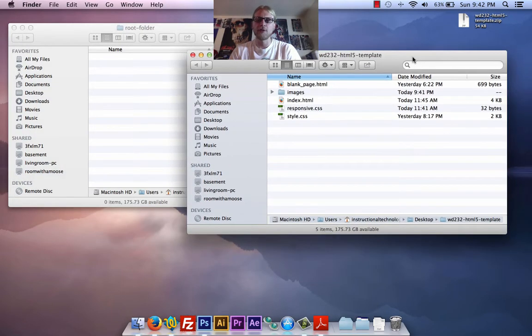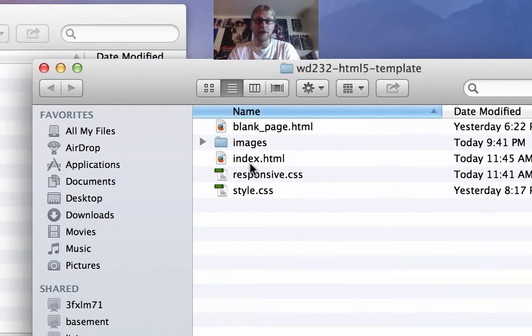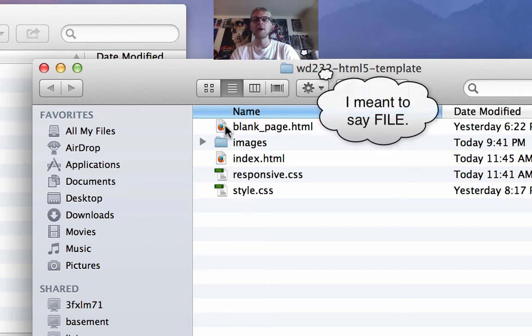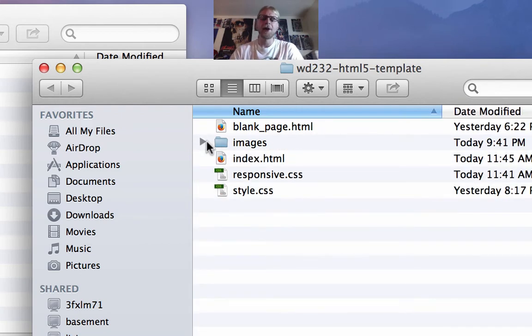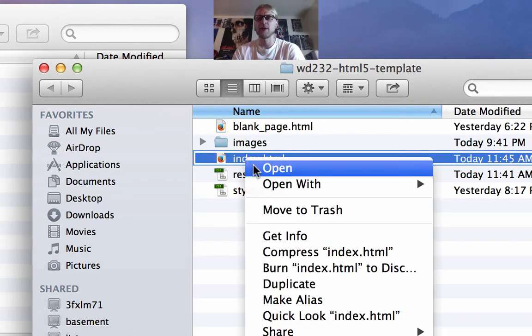All right. We got a few files right in the folder. You got an index file, like you always should have in one of your root template folders. We have some CSS files that are linked to. You also have a blank page folder. And then you do have an images directory here that will hold on to some of your images. Okay, so this is the basic structure you need for a website. Let's take a peek in this index file, see what's going on here, okay?